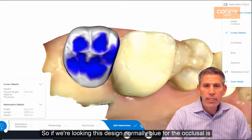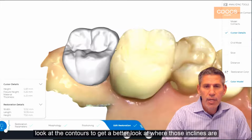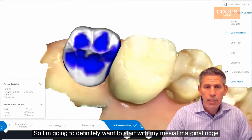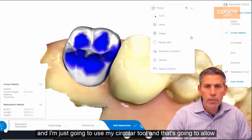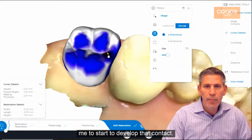So if we're looking at this design, normally blue for the occlusal is fine, but here I want to first take a look. I'm going to take off the colors, look at the contours, get a better look at where those inclines are, and now we're going to build our occlusion with purpose. I'm definitely going to want to start with my mesial marginal ridge, and I'm just going to use my circular tool, and that's going to allow me to start to develop that contact.